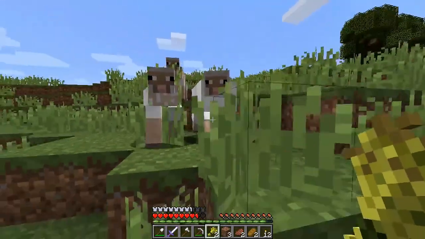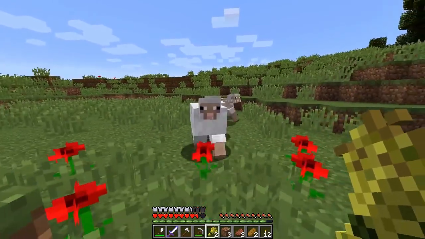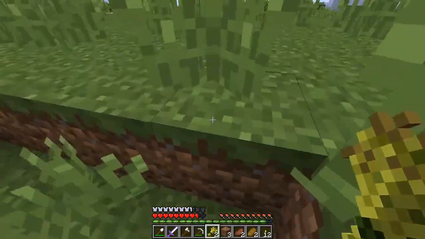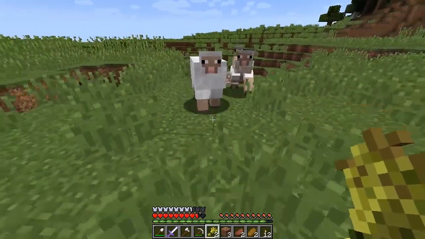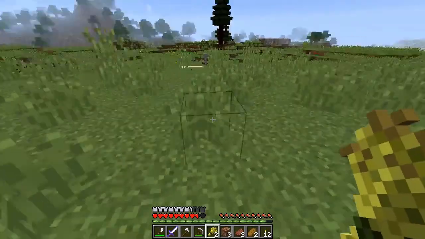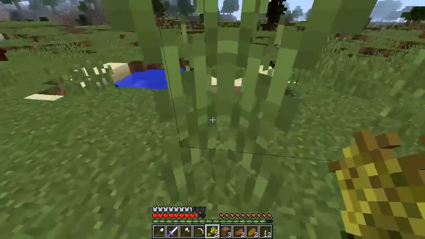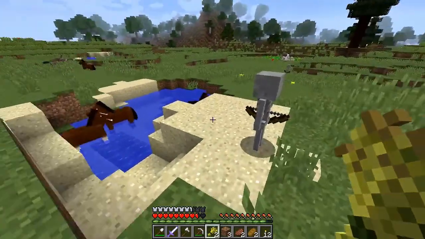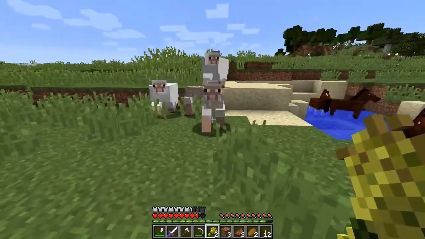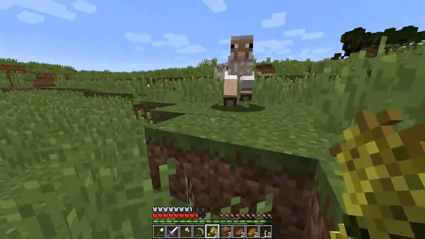I think we can build the pen next to the wheat farm that you'd made. Gosh, the skeleton scared me. We do have that nice water hole, too, where the horses are. Oh, I don't have wood on me. Great. They will run all over the place. We'll have to gather them back up again. Yeah, I'll go get some wood.